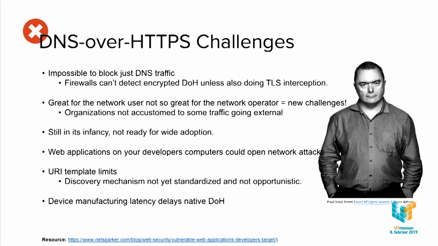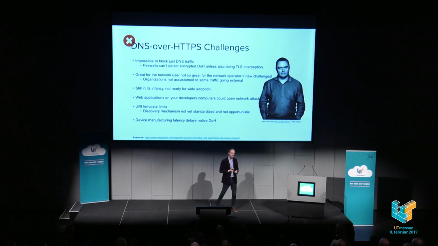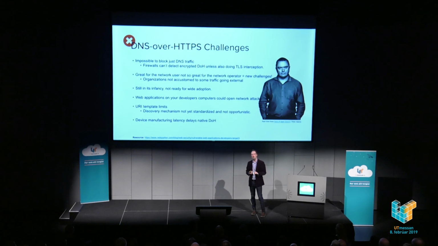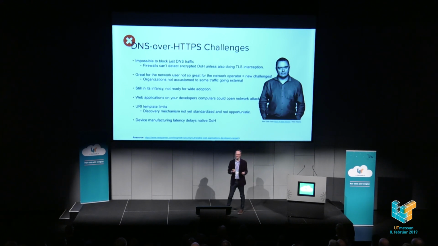Then there's this guy. Who knows that guy? No one. Yes, I managed to succeed. So this is Paul Vixie, taken from Face of Open Source. He is the author of the DNS protocol back in 1987, and he is the founder of ISC, and one of the creators of Bind. Bind is one of the most popular DNS servers there are. So his opinion should have some weight.